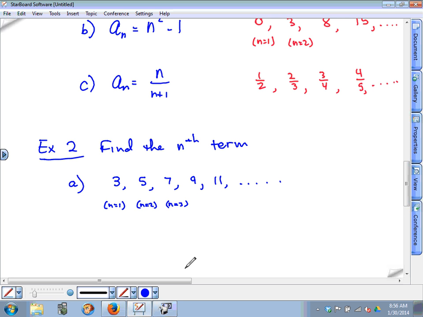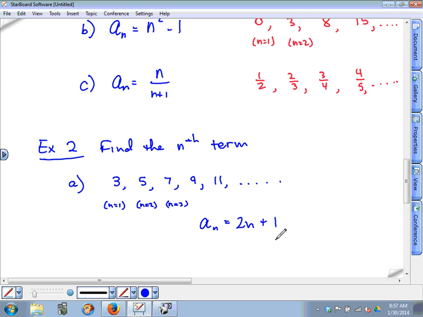Okay, Aubrey, you said it. Say it. 2n plus 1. A sub n equals 2n plus 1. Why does it have to be 2n? Because that's the constant rate of change. Okay. Now, why is it the plus 1? Well, if it were just 2n, that would give you the sequence 2, 4, 6, 8, 10, right? These are all 1 above that, so it's got to be 2n plus 1.